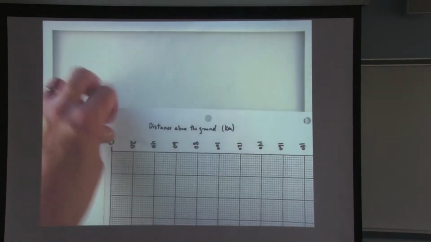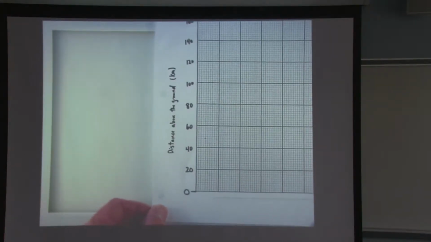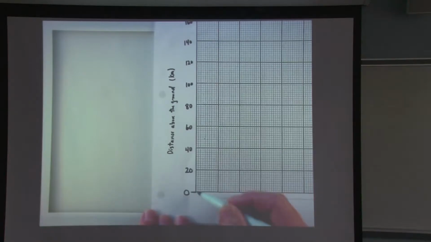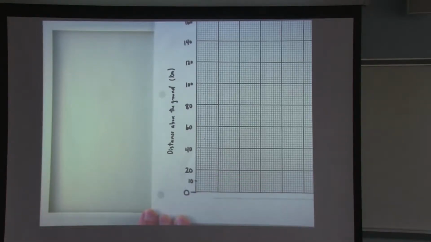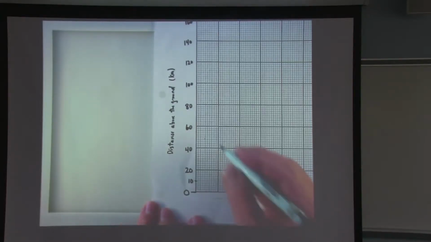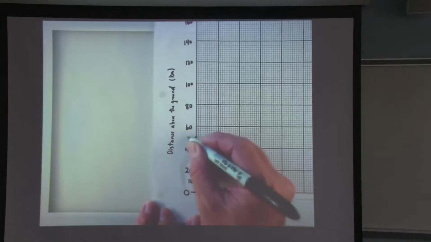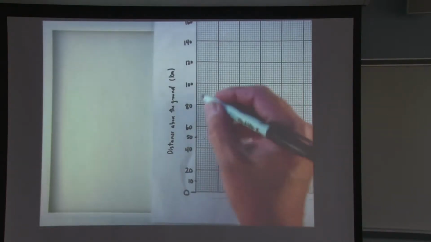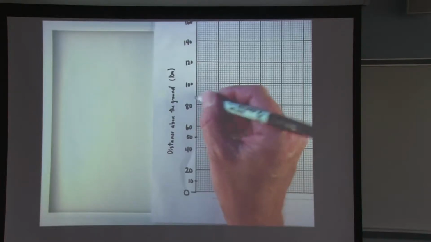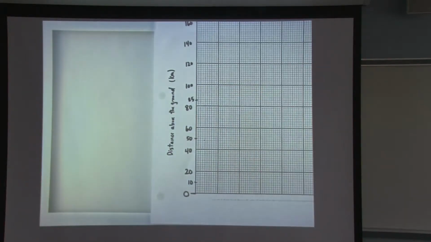Once you're done with that, we're now going to find 3 additional heights above the ground, starting with 10. 10 is going to be halfway between 0 and 20. Each little line's worth 2, so it's 2, 4, 6, 8, 10 would be located right here. The next one we're going to look for is 50, which is halfway between 40 and 60. And the last one we're going to find is 85. Again, each little block is 2, so it's 2, 4, it'd be right about there, 85.